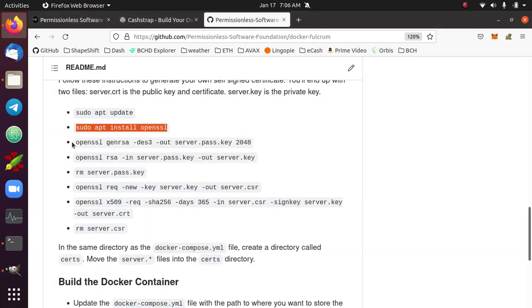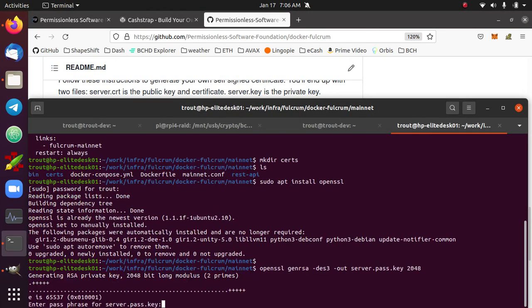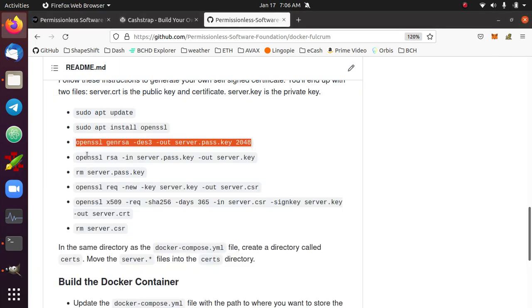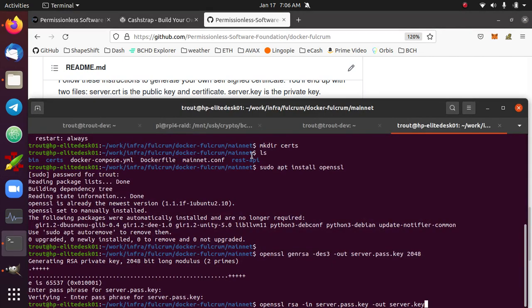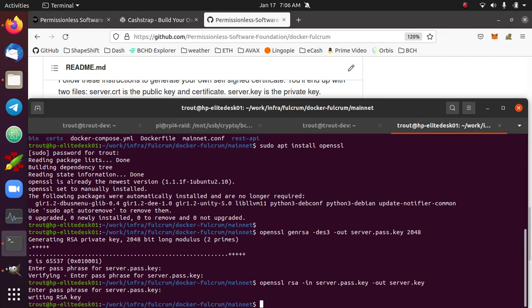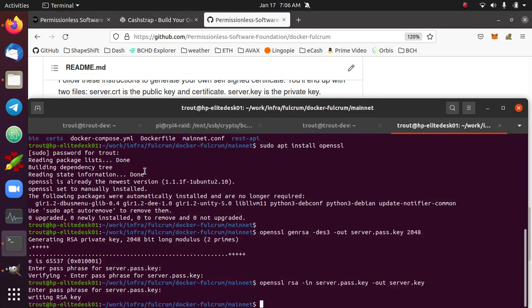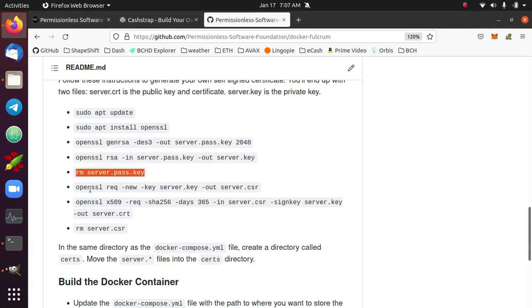That's already installed. So these instructions I'm going to go through really quickly. You don't really need to understand. Oh, and so it's going to ask for a password. I always just use test because we're going to end up with some certs and we're going to remove this password, but the intermediate steps require a password. So I just use test for everything because, like I said, it's not going to matter what password you use.